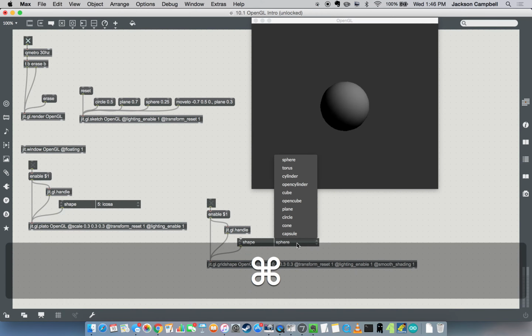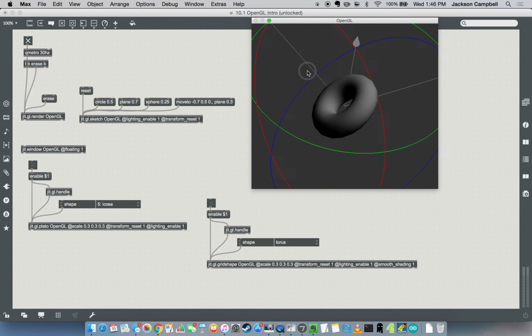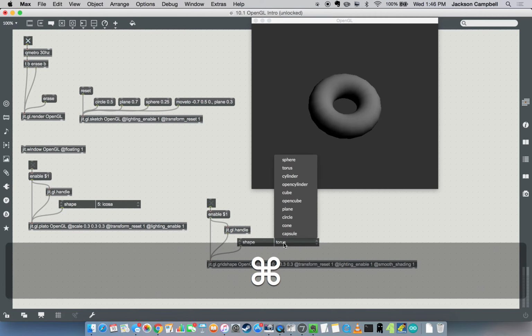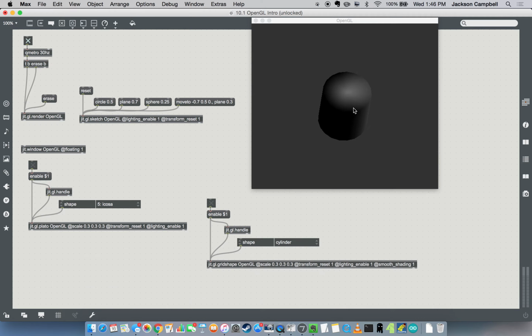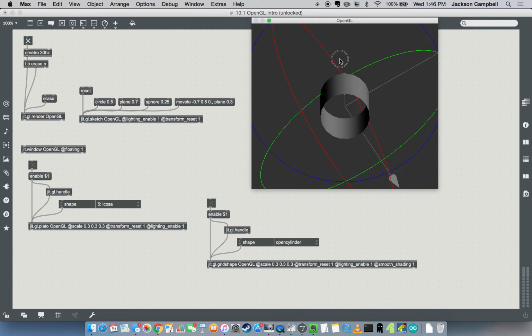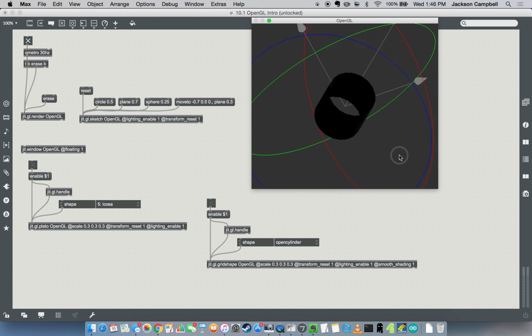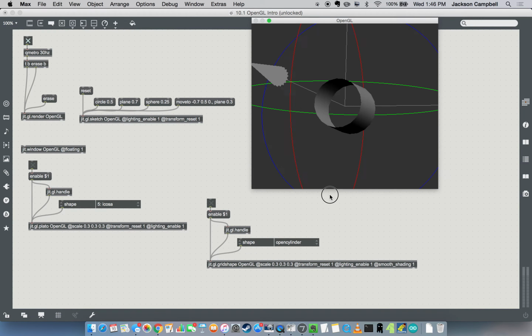Go ahead and look at some of the other shapes that you have available. A torus, which is like a donut. A cylinder. I believe they have an open cylinder, which is an extruded circle, basically. Different shapes.